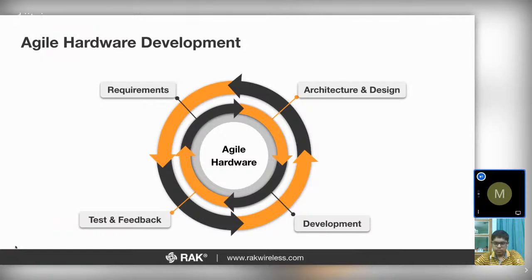So that is why we have to change the way that we are currently developing hardware to a more agile way, so we can be in the position of interchanging modules during the development, even if these devices are already deployed on the field, which is something that I believe is super important for current IoT developments.